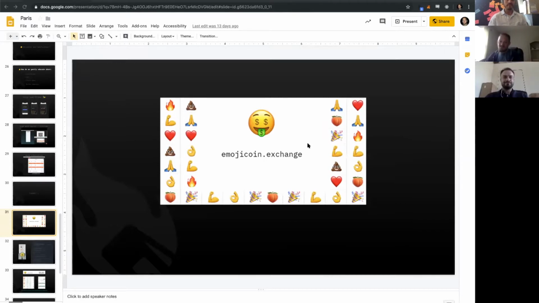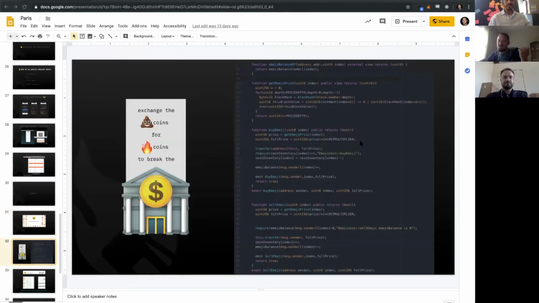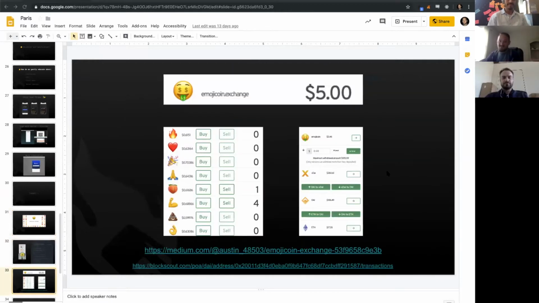As opposed to something like emojicoin.exchange, where this is the smart contract. I wrote it in 15 minutes. This is the UI. I built it in 4 hours. And then I was just supposed to go talk to this college class about similar stuff to what we're talking about. And it was like, well, while I'm at that class, I'm just going to throw a bunch of paper wallets at them and see what happens, right? And then it worked, and people used it and played on it, and there was tons of thumb traffic.